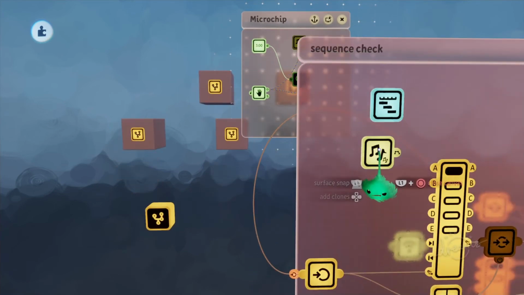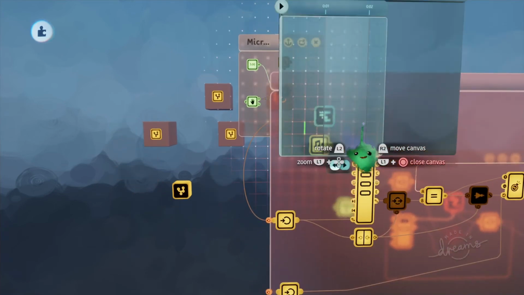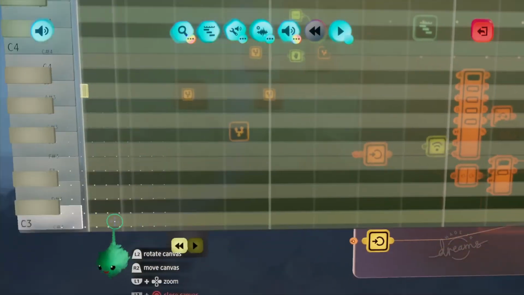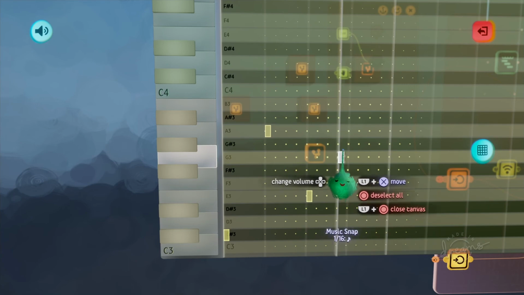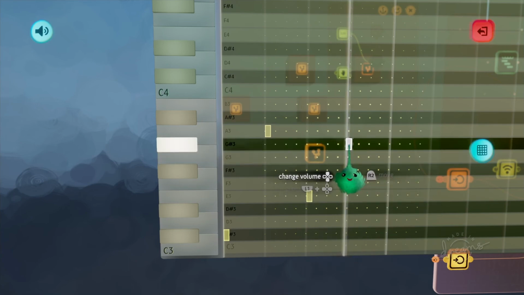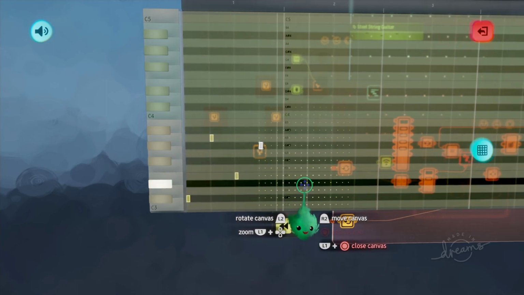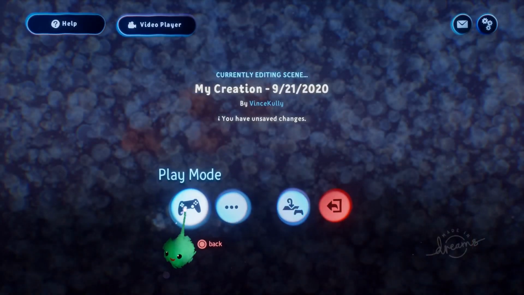So I'll grab this instrument out, and instead we'll just put the sequence we want here. Right, so we have this sync widths here. So now let's see how this works in play mode.